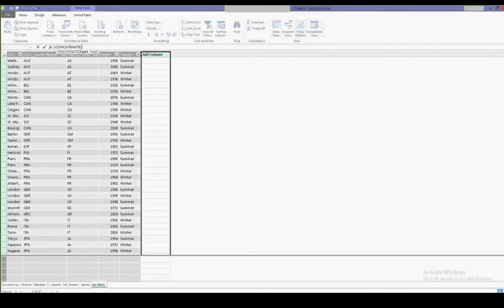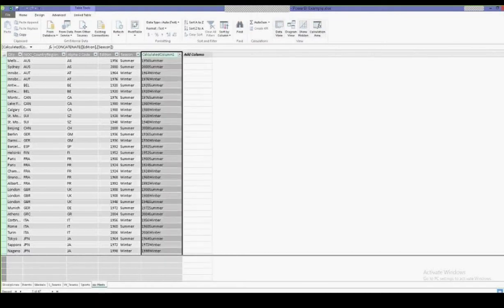Concatenate joins two strings together, and the two strings that I want are going to be an opening bracket, addition, comma, and I'll take season and marry the two together. That way, what this does is it creates a brand new field that has the addition and the season.